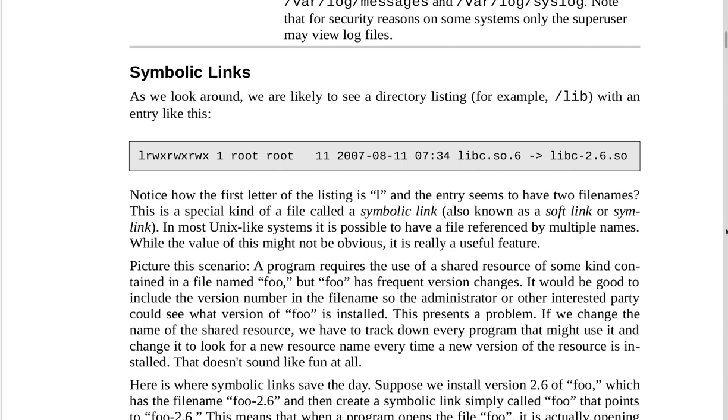This is a special kind of file called a symbolic link, also known as a soft link or symlink. In most Unix-like systems, it is possible to have a file referenced by multiple names. While the value of this might not be obvious, it is really a useful feature.